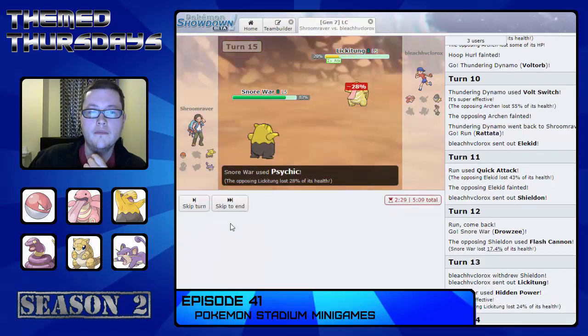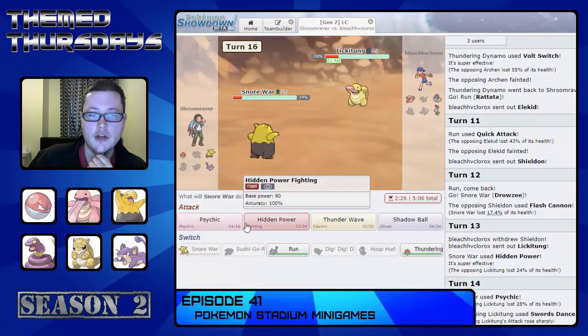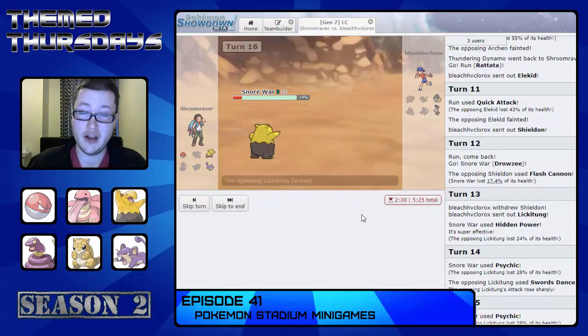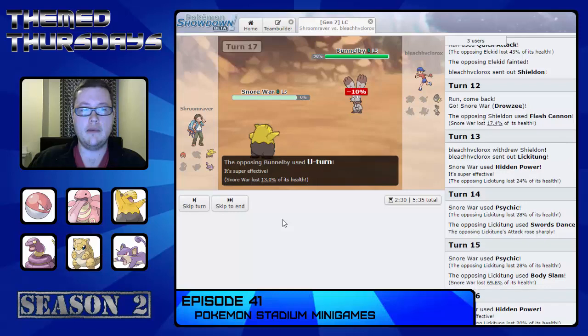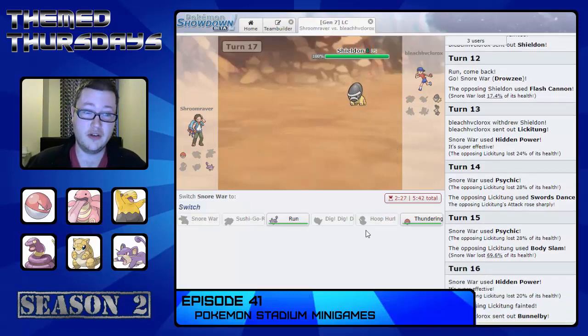Keep Psychicking. Body Slam does not take us out, which is nice. I'll go for Hidden Power here, just in case he wanted to go into the Shield on, which he doesn't, which is fine. Now in comes the Bunnelby. Just in case he does something silly, nah, it's fine. I want to go for Thunder Wave just in case. Those freezes have really hurt. In comes the shield on.